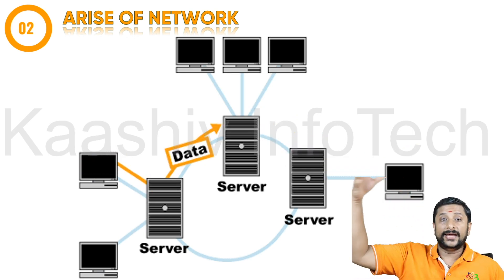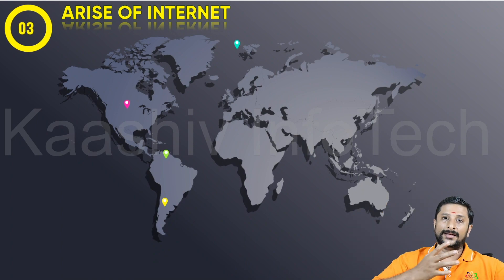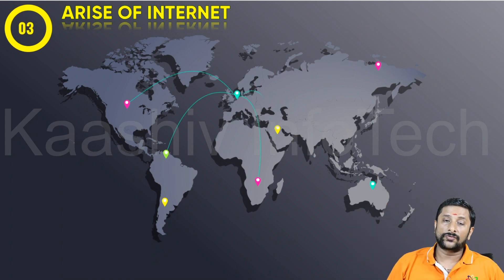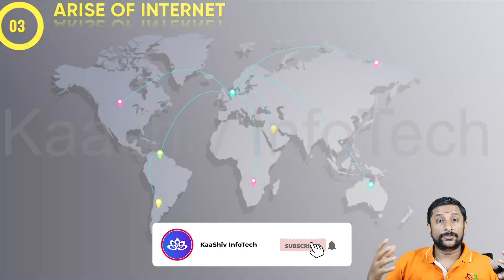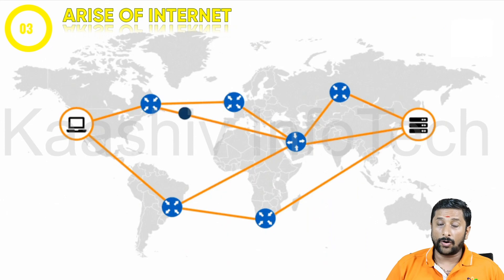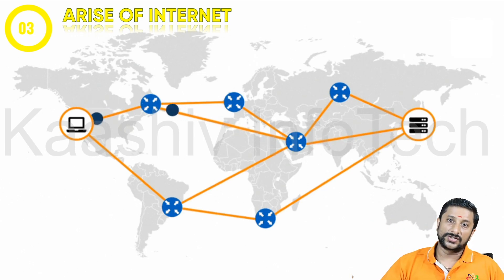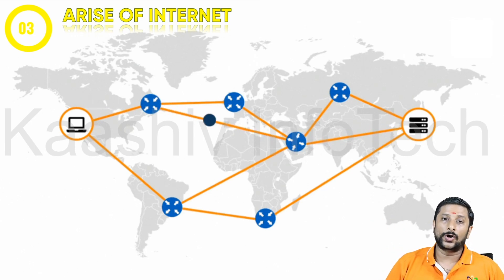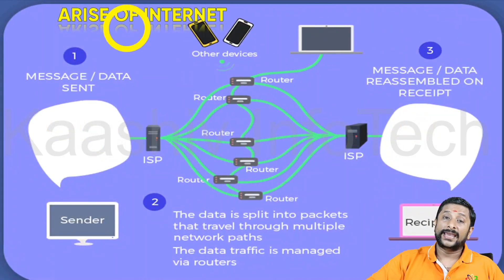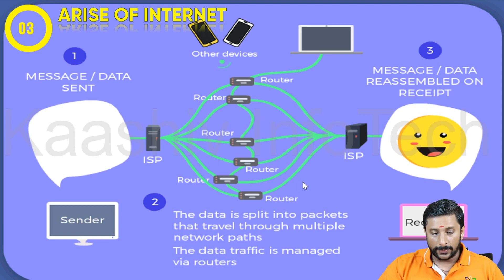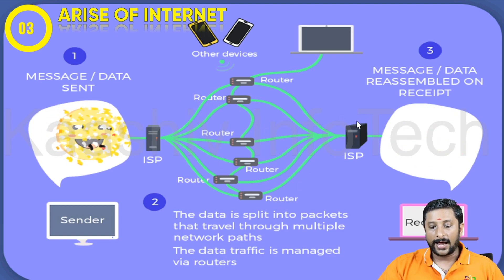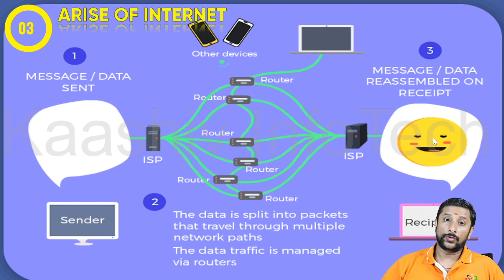From EDI, came the need to store data in remote servers — the origins of networking. From there we got the interconnection of computers worldwide, connecting multiple countries — the origins of the internet. The internet means data needs to be communicated to multiple people in different countries or locations. This is achieved via routers — specialized devices that transfer packets of data from source to destination anywhere in the world. The data is distributed through multiple routers, taking different paths, and finally reassembled at the destination.